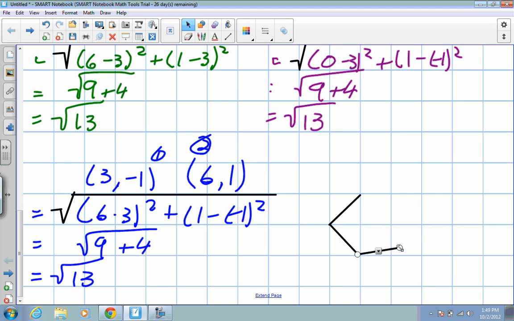So if I were to make this a four-sided shape, are 3 of the sides equal right now? 1, 2, 3 are equal. Will this one be the same? No. So that's why we had to prove that all 4 of the sides were the same distance. We couldn't stop at 3.